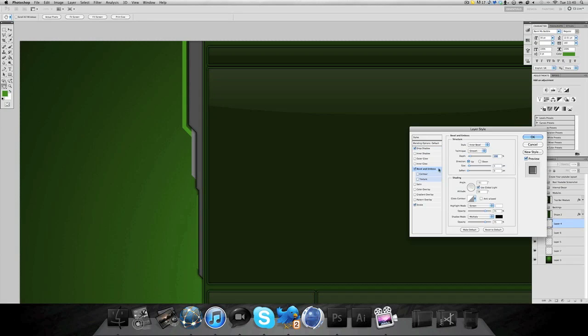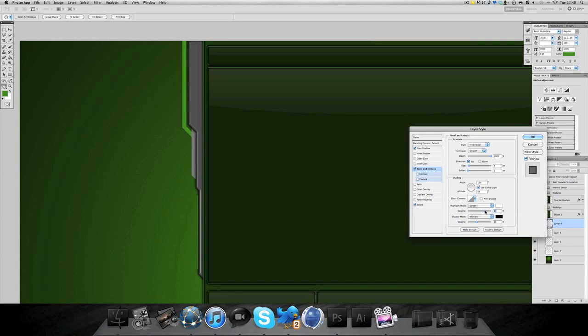Now this is bevel. Bevel is where most of the effects come in and makes it look slightly more realistic. You can make it a lot more realistic than I'm going to do. Usually I would make it a lot more realistic than this, but as it's a tutorial, I want to try and do it as quick as possible, so I'm not wasting all your time, and it's not so hard or complex for you to do if you don't know how to do it. So I think I'll keep it at that.